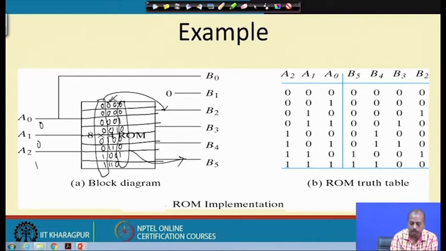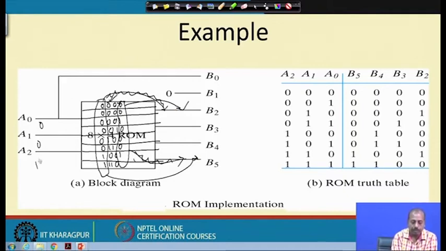Sorry, this is slightly wrong. This is not connected here, rather this bit is connected to B5 and this bit is connected to B2. You see that B5 is the most significant bit. So, the first bit that I have stored here should be connected to B5 and this bit should be connected to B2.